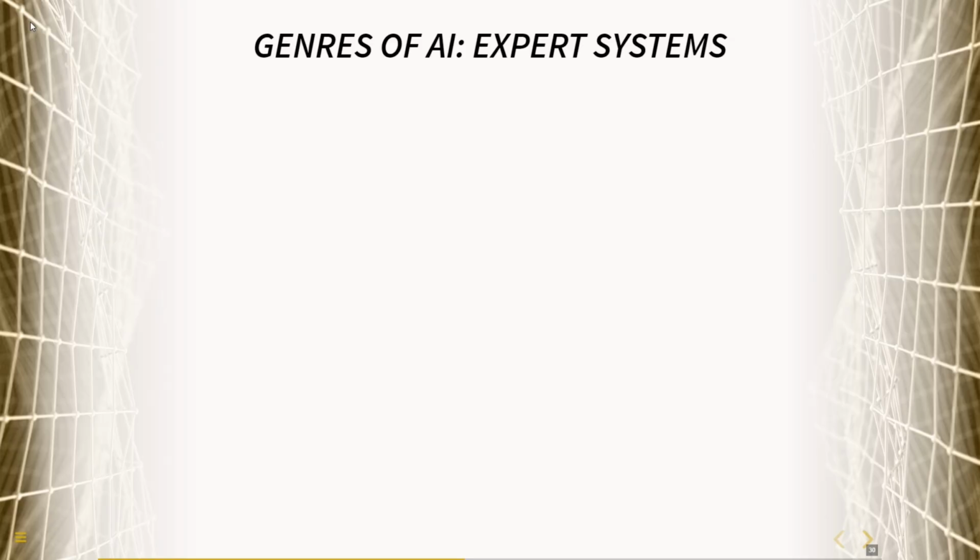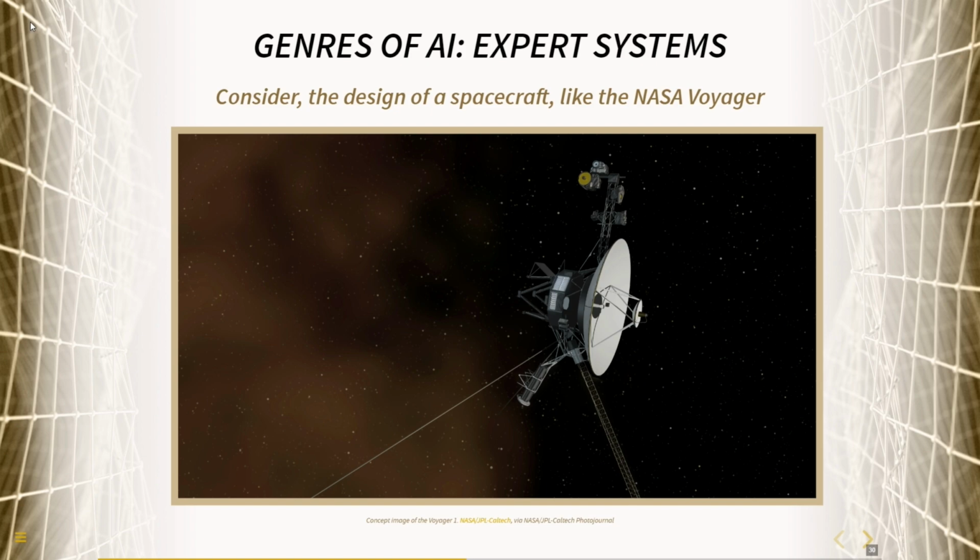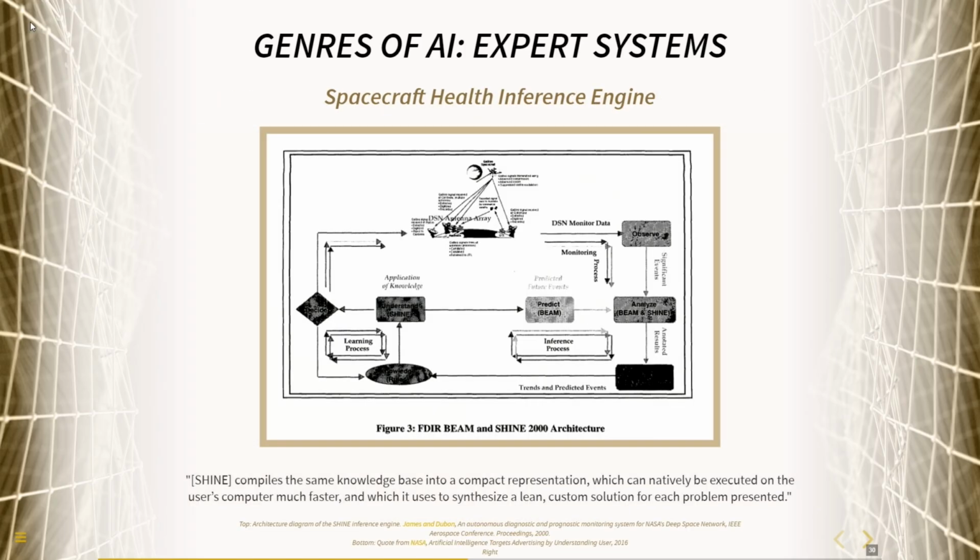So let's dig into some of the more concrete examples of expert systems that have worked really well. Consider first the design of a spacecraft, like the NASA Voyager pictured here. It's a very complex system with lots of moving parts, and a lot of scientific and engineering effort went into it. It is a very high-value item. It's a complex systems engineering project that required us to be methodical in the design, in the modeling, and even in the evaluation and testing of it before we release it into space. To manage the complexity of the system, NASA engineers developed the Spacecraft Health Inference Engine. There were probably many other things developed, but this is one we'll focus on.